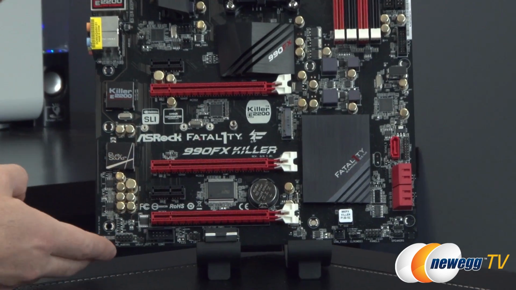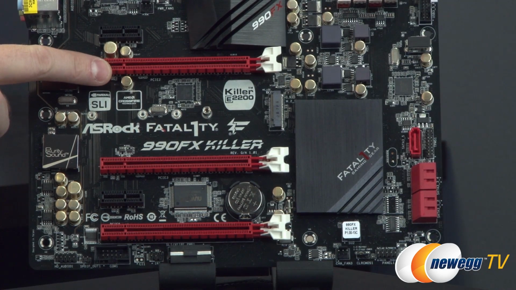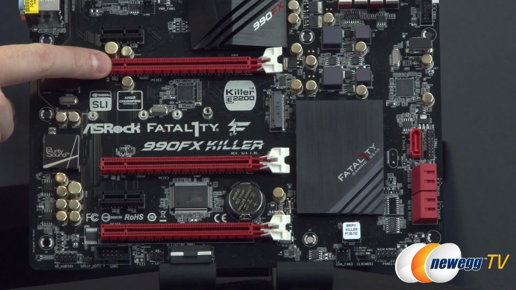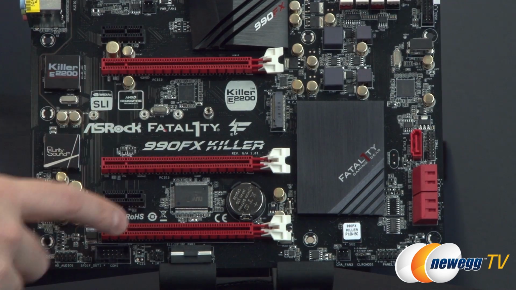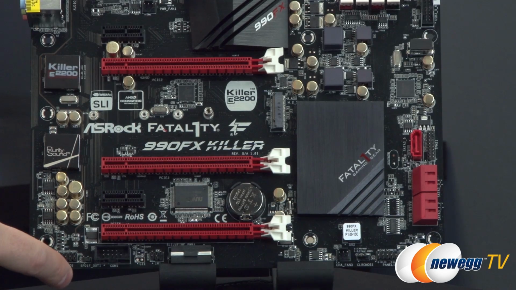The PCI area right above that, you have PCI Express Gen 2 support here, since that is what the AM3 Plus CPUs are capable of. So you have a X16 slot right here. Another full-length X16 slot right there, but these will run at X8 and X8 if you're plugging both of them in. And then you have an X4 slot down there at the bottom, as well as a couple X1 slots, the shorter black ones right there.